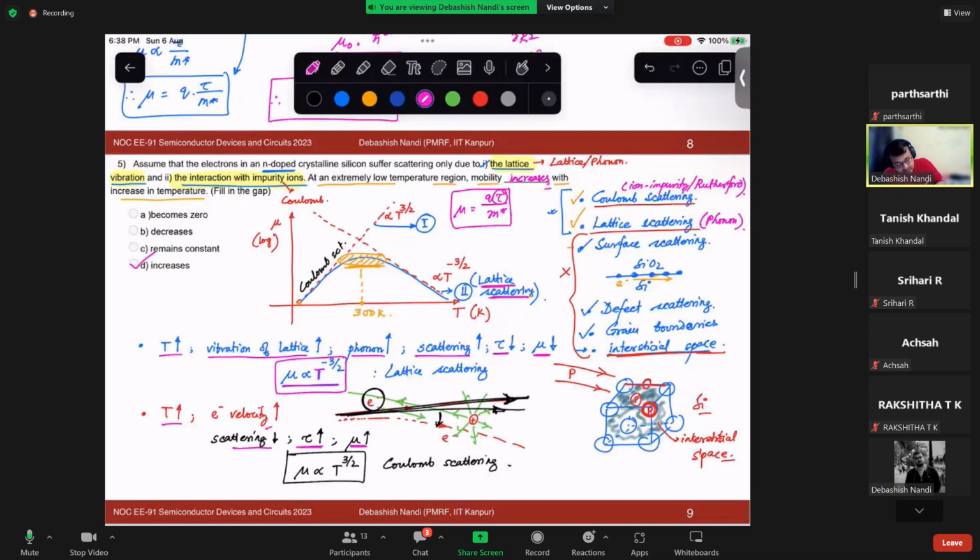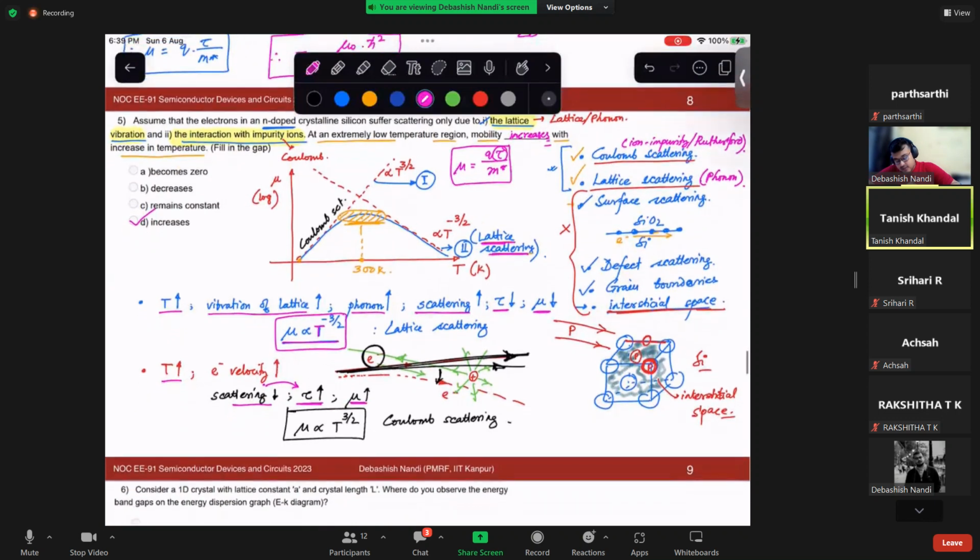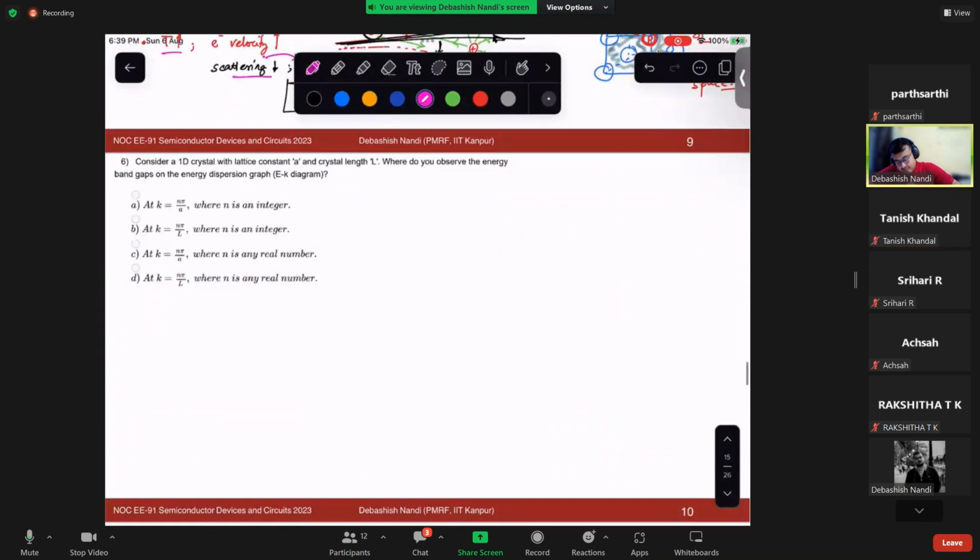Now tell me at which point you did not understand. Did you not understand from this to this place? Actually, sir, there are different types of scattering and I got confused in between. See this curve, now remember. Okay. Even if you did not get it, just revisit this part in the recording. You will get it. So let's move on to the next problem.